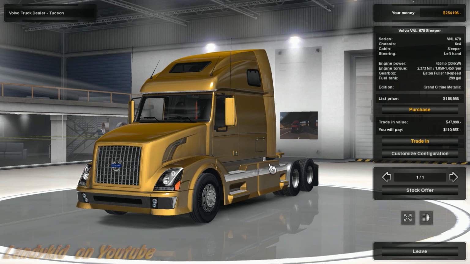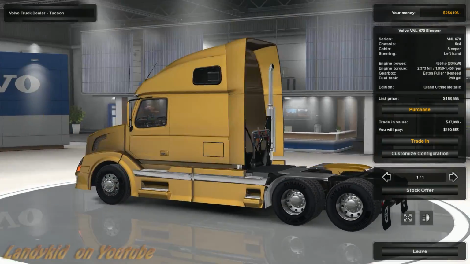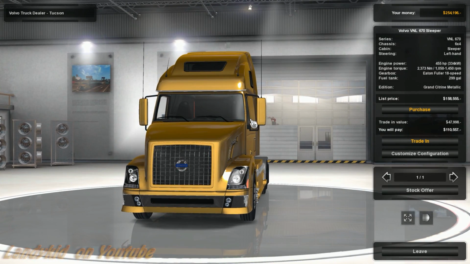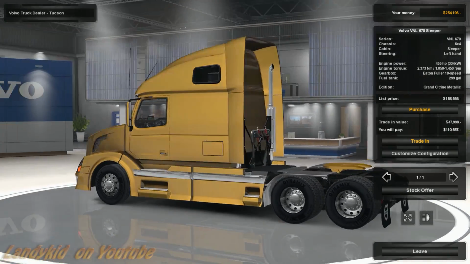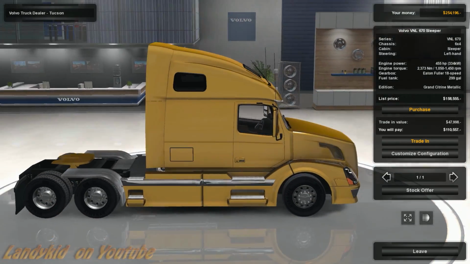Okay, so this is what I'm thinking of as a new truck. The Volvo VNL. Why the Volvo? Well, it's a sweet model. It was, I think, supposed to be in the game originally. If you noticed when you first played the game, really quick after launch, we actually had Volvo garages. I believe that's why this stuff is already in the game. Just saying.